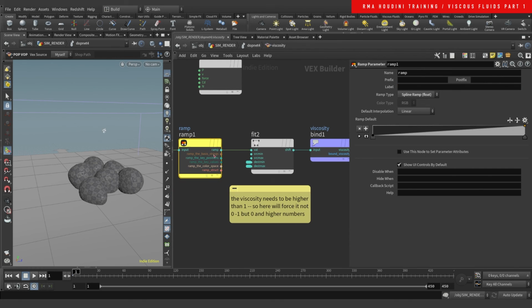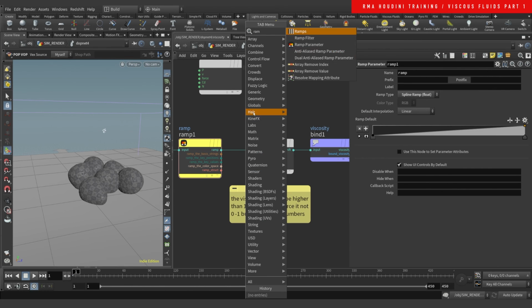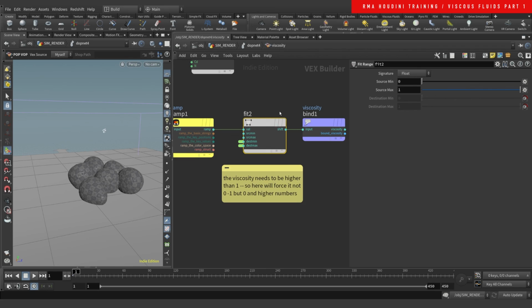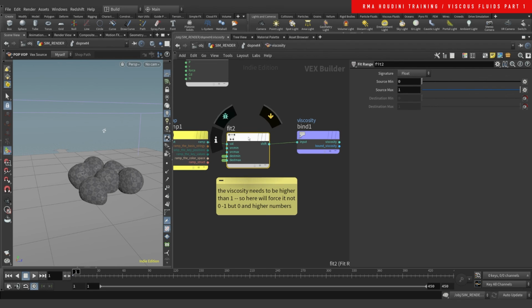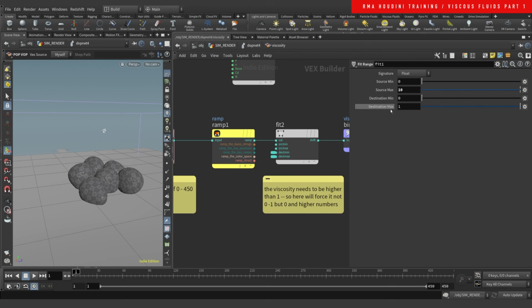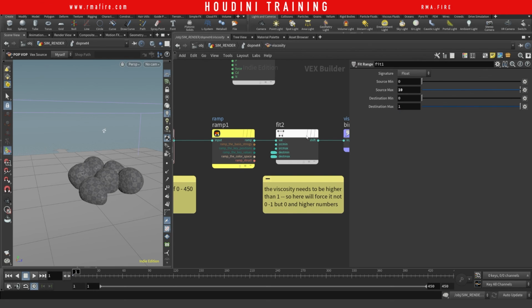Then I am adding this, which is a ramp parameter, and then for the ramp parameter, instead of RGB color, I'm changing it to spline ramp. And then here is where we're grabbing the viscosity, so the viscosity is going from 0 to 1 here. We want the viscosity value to increase much higher than 0 to 1. So the source min is 0, the source max, we know it's 1.